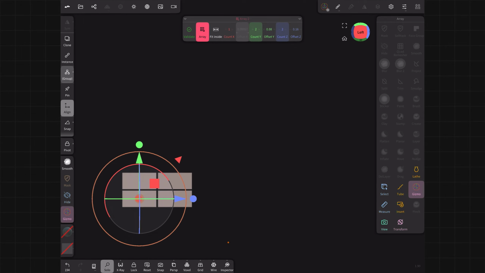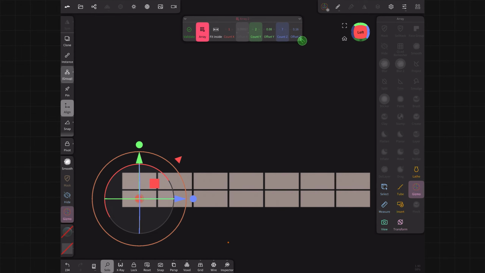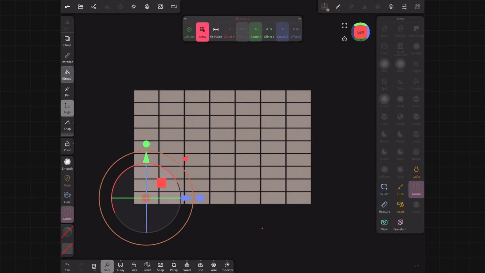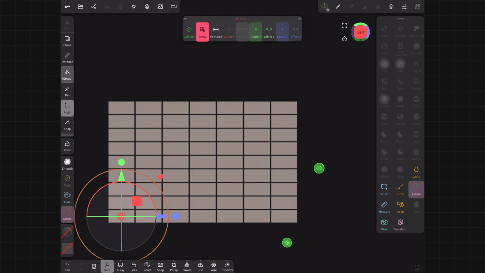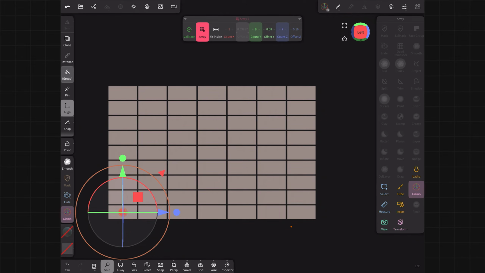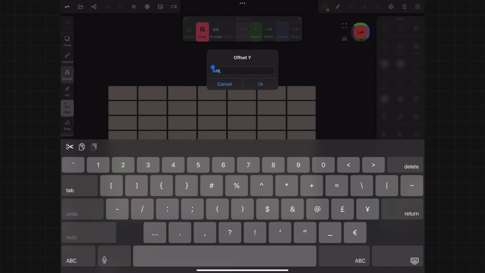Now with fit inside turned off, I can continue to grow my grid. So if you want a more modern brick layout, this could be it. You could be done. This is how you could build. But if you're looking for that offset brick pattern, like a very traditional brick pattern, then we need to create gaps between our vertical stack. So one way to do that is to tap on the offset and double our existing height, and then maybe add just a little bit more than our double.